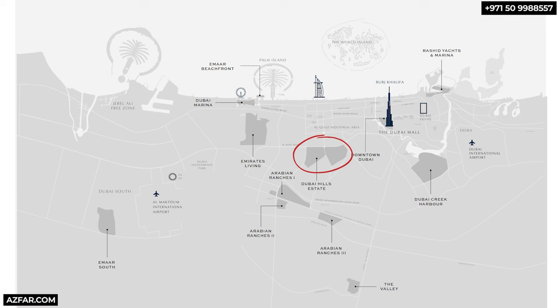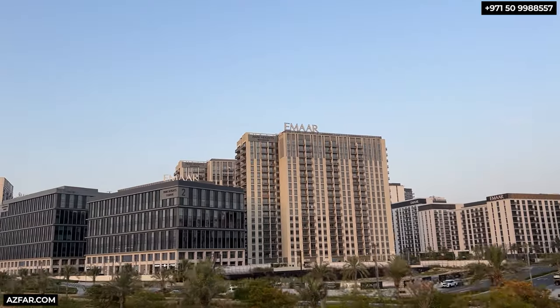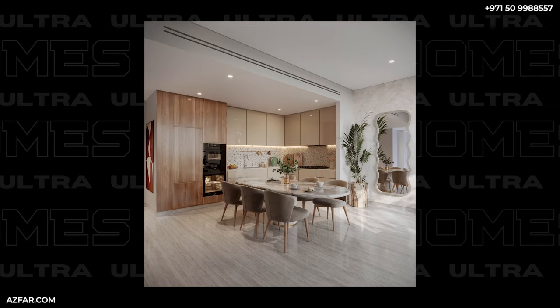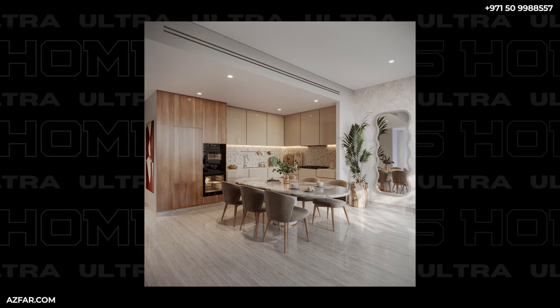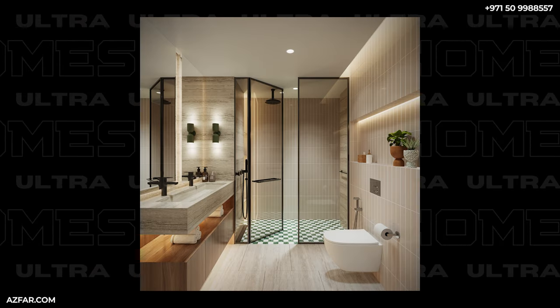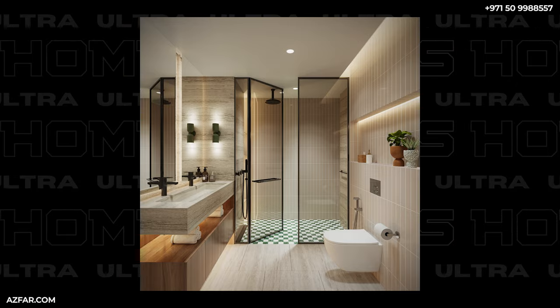Dubai Hills is undeniably the most central location in Dubai, and this particular plot within Dubai Hills is set to raise the bar even higher. The combination of Dubai Hills with very spacious layouts and American build quality is rare, because most layouts are not really the most spacious. The interiors and fit-outs are of a very high hotel-grade standard — floor-to-ceiling windows with great views, beautiful bathrooms, and an open-concept kitchen with fitted appliances.